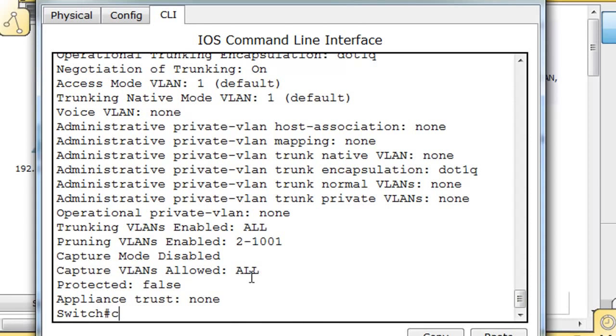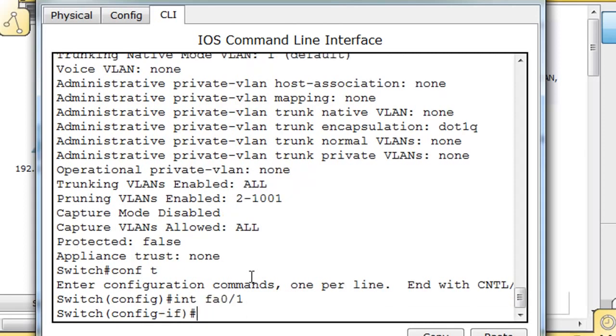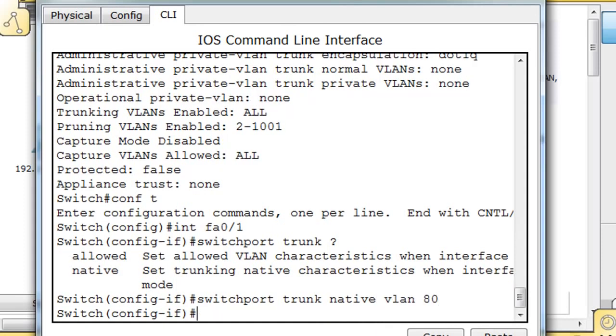We'll configure that. So we'll say conf t, interface FA0/1 to get into that interface, our trunking interface, and then we'll say switchport trunk. And then watch what happens if I put a question mark here, not just allowed, there's the native command. So we'll say native VLAN 80. So switchport trunk native VLAN 80, right? And that's it.